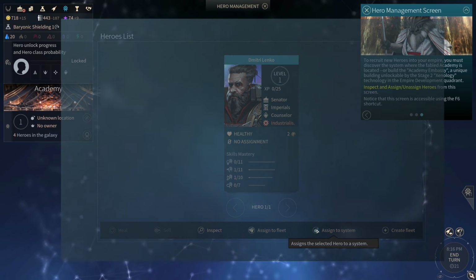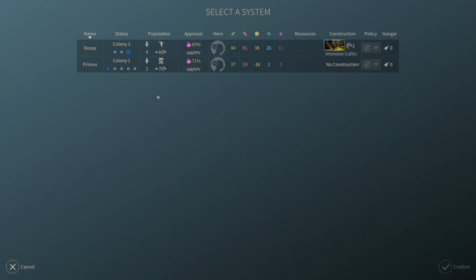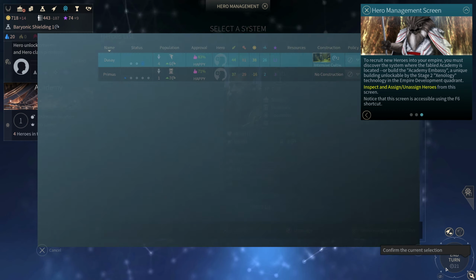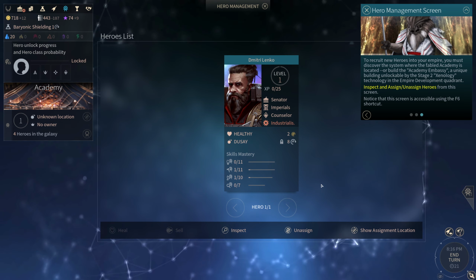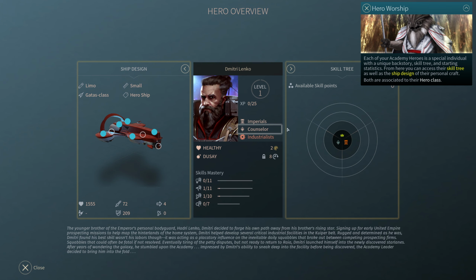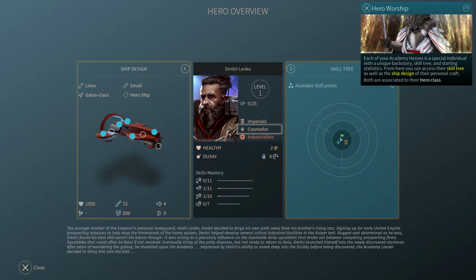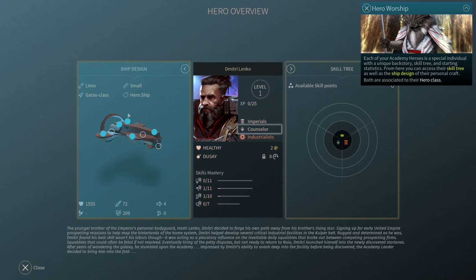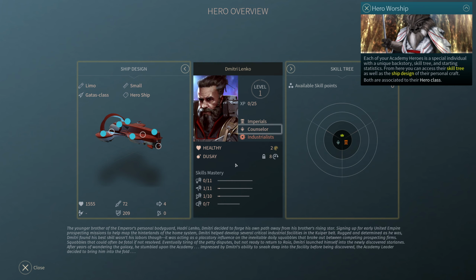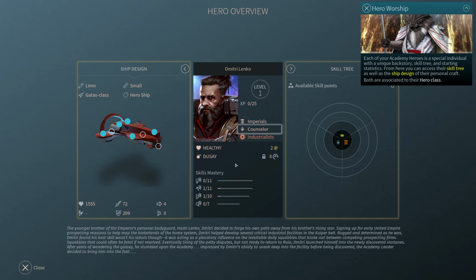Okay, we're going to assign to a system, and it will be the Ducé system, our home system. We could also inspect him. We don't have any available skill points to spend yet. We can modify his ship, but that's not needed because I have him working as a governor. All right, let's go ahead and read the context here.